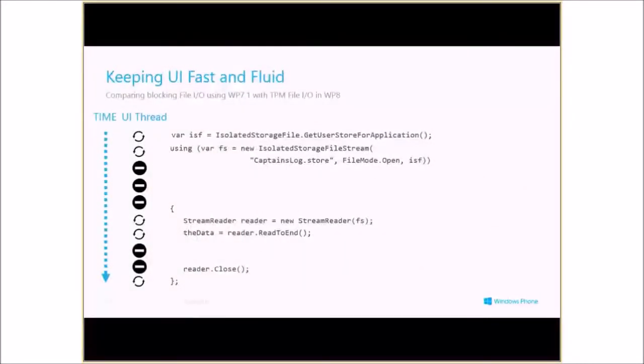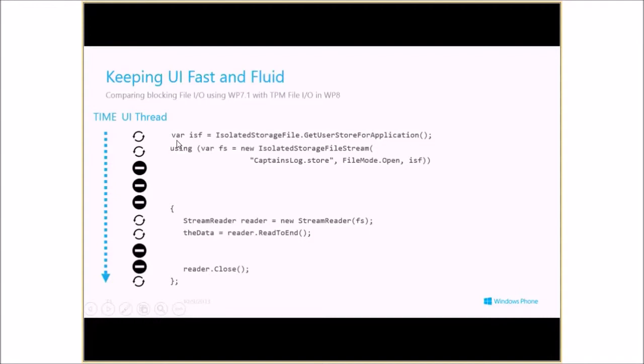So let's take an example in our code instead of the pizza, and let's see how things would look. This is how you open a file, read from the file, and then close the file. This is the UI thread, which is the main thread of your application.